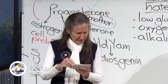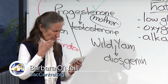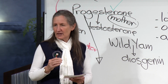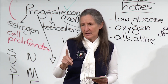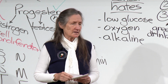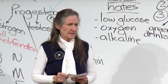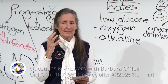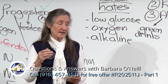Is there a protocol for skin cancer on the face? The area is an open sore that won't heal. In my book, Sustain Me, I have a chapter on the skin and I have a section on skin cancer. There's one way to burn out skin cancer, and you can burn that out in about a week, and it's black salve or Cansema. You might have heard of it. And if that is put on this open sore, it'll really blow up. But if you get it cut out, it's going to look pretty bad anyway. But that's what I would do.